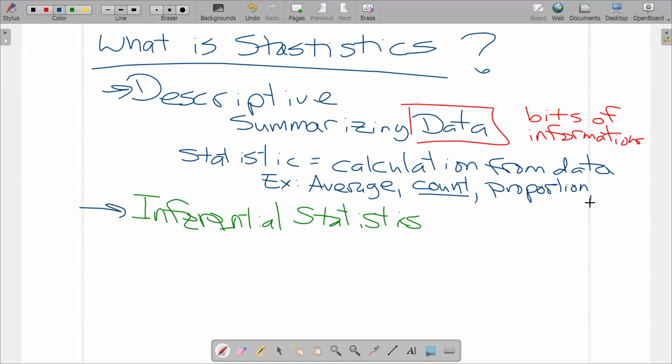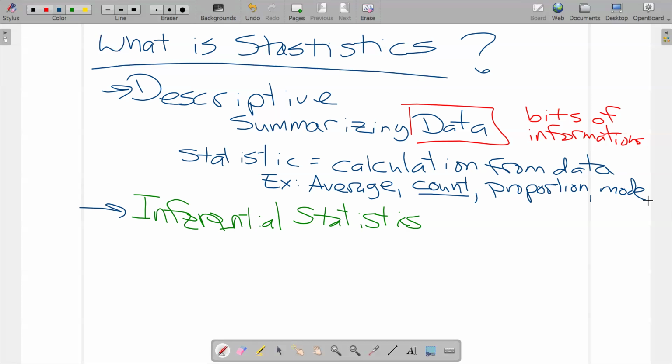Have you heard of the word mode? Anybody remember what mode means statistically? Most often. Yeah, it's what occurs most often. So I could say like what degree occurred most often, and it looks like it's a toss up between an AS and an AOT. I'm not sure. I'll count them later.